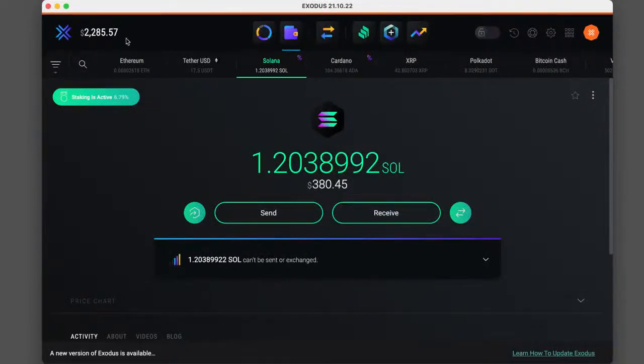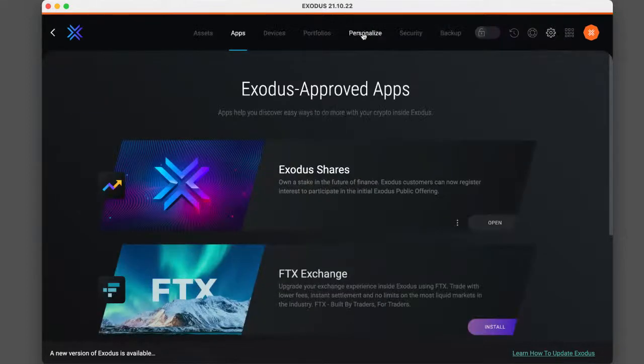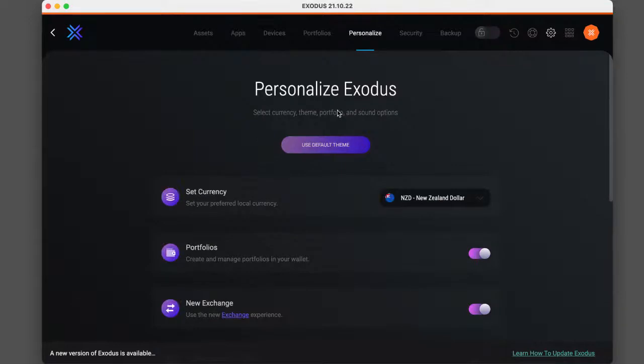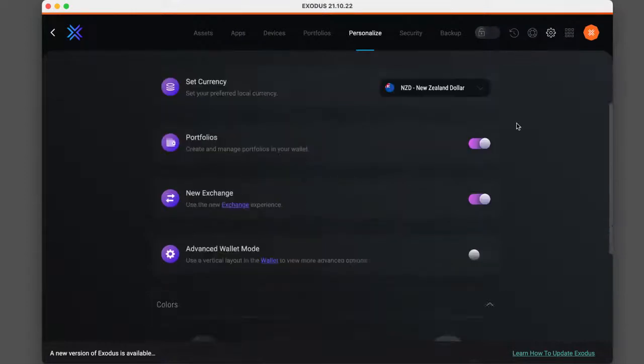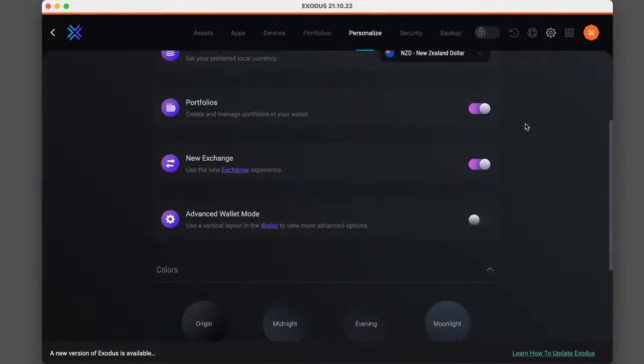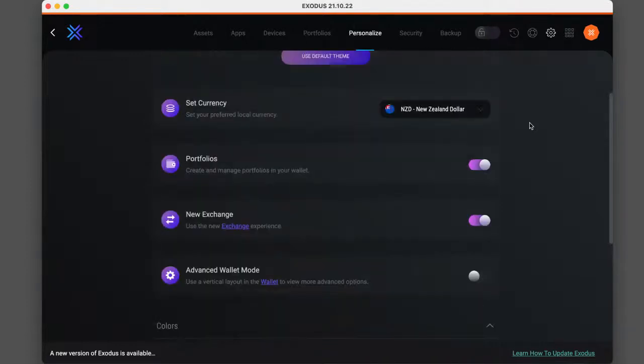You go to settings, personalize, I think. Go back to settings. Yeah, personalize. You just have to make sure that the portfolio button is on, which it is. Oh yeah, I'd forgotten that. Sorry, Tanya, you can just create a new wallet. When you go back to your home page, I think there's a plus button, and then you just open, start a new wallet.